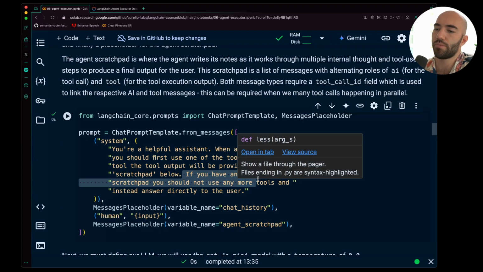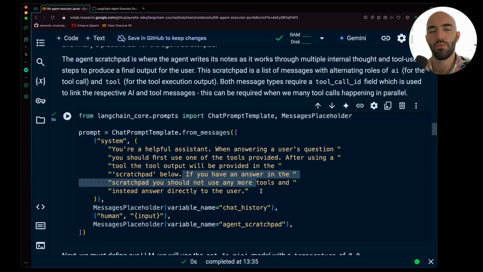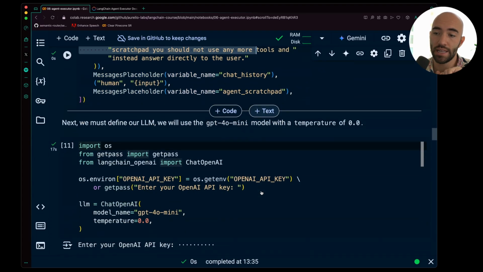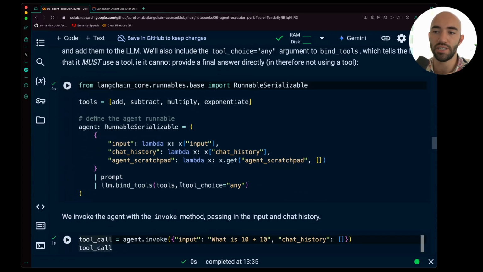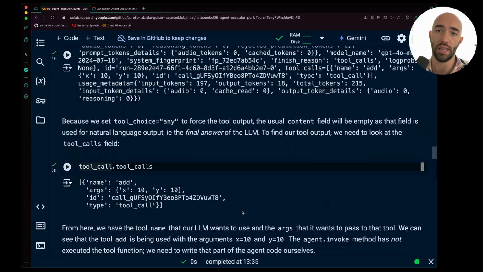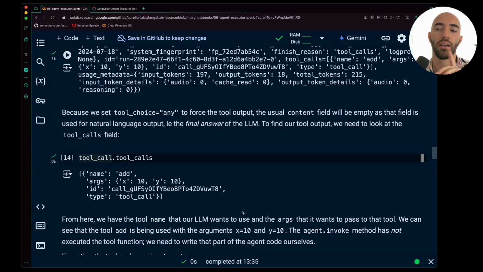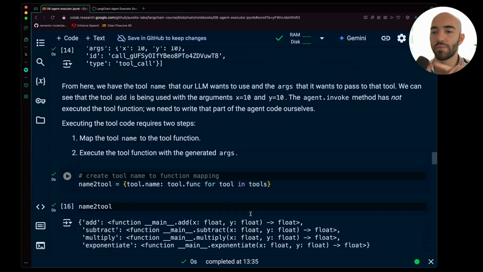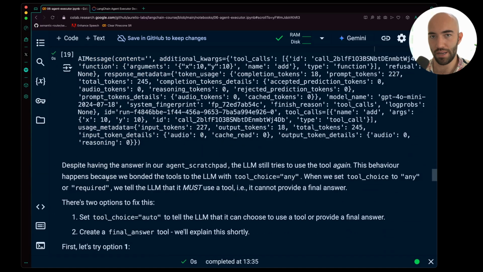So why is our LLM not answering? Well, the reason for that is down here, we specified tool choice equals any, which again is the same as tool choice required, which is telling the LLM that it cannot actually answer directly. It has to use a tool. And I usually do this, right? I would usually put tool choice equals any or required, and force the LLM to use a tool every single time. So then the question is, if it has to use a tool every time, how does it answer our user? Well, we'll see in a moment.